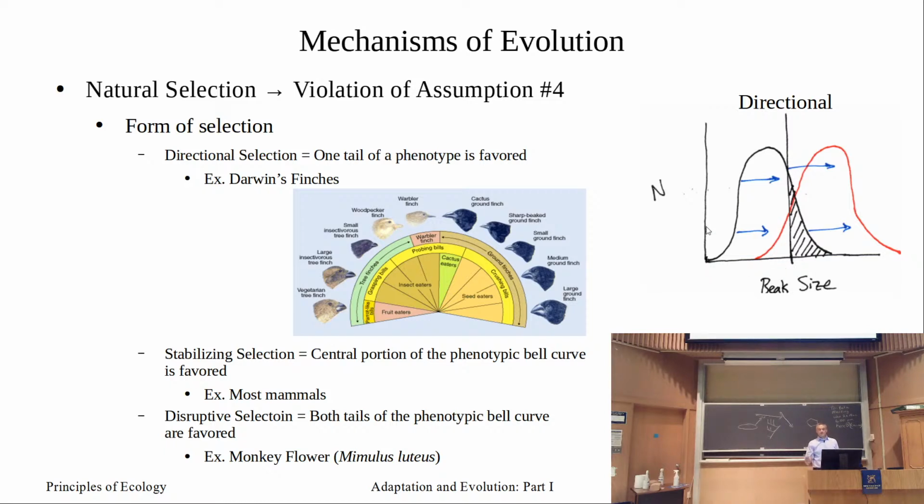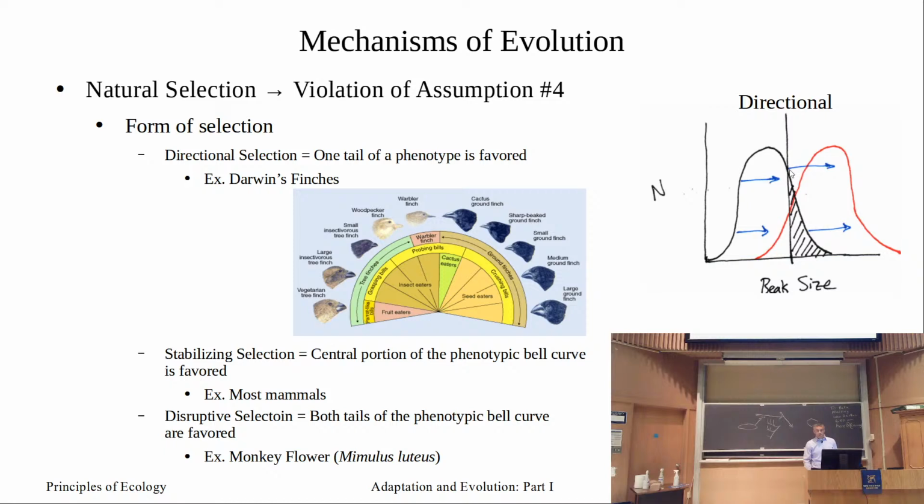So I should say, on these curves, what we are representing is beak size on the x-axis. So this is the range of phenotypes that can occur in our population itself. We could have small beaks, all the way down here. We can have large beaks. And then the y-axis tells us how many individuals have that beak size. So this is a histogram. All right, that's what it is.